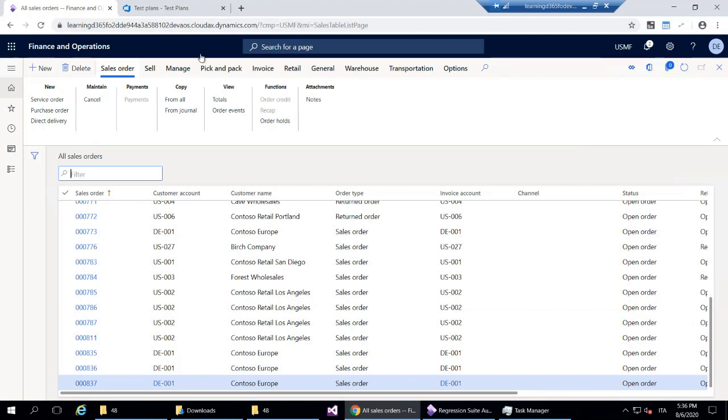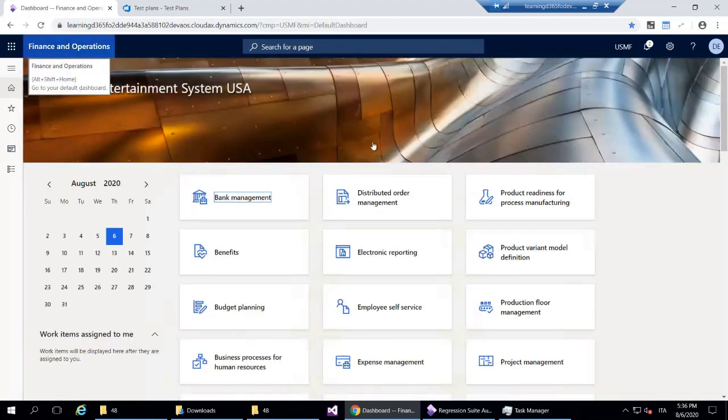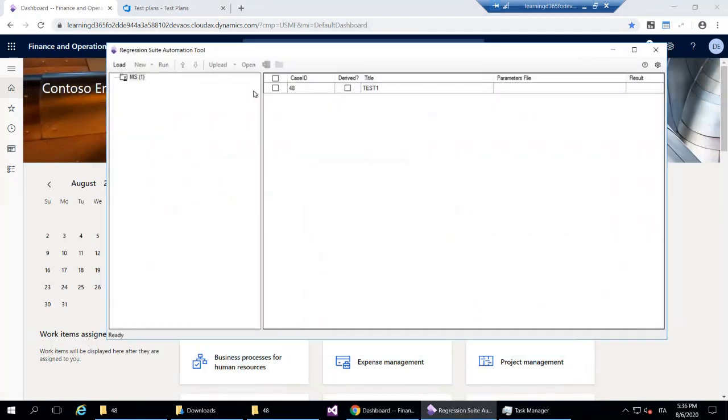Okay, so this is F&O, classic, obviously, on page. I have RSAT that, as you know, is an executable. As of today, I usually use a tier 1 environment, but you can use whatever Azure or on-premise environment, as long as it has enough memory, CPU, and local disk space in order to install the tool.